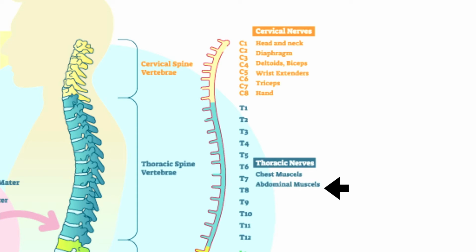So an individual who has trouble way up here, with a C1 through C3 type injury, we're really talking about right at the base of the skull. Many individuals do not survive that. If they do, they lose mobility in their entire body, they lose feeling in their entire body. They'd be considered a quadriplegic, an individual with all 4 limbs affected, as opposed to a paraplegic, which is only 2 limbs.